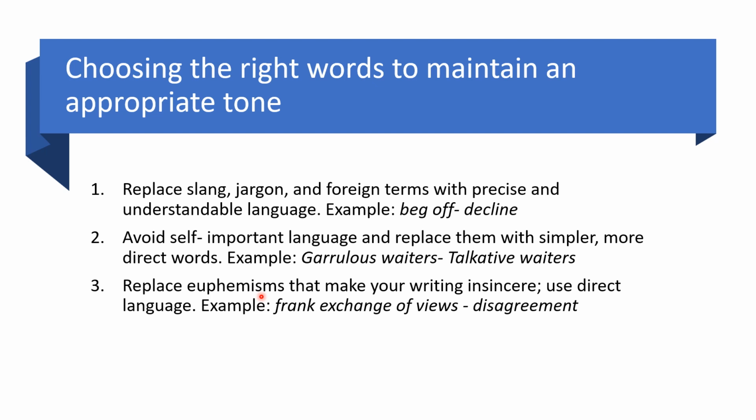Okay, so example, instead of saying that a certain group of people had a disagreement, the writer would opt to use the expression a frank exchange of views, which is not a direct way of saying that two parties had a disagreement. Okay, so again, replace euphemisms with direct language so you wouldn't sound insincere or falsely nice.